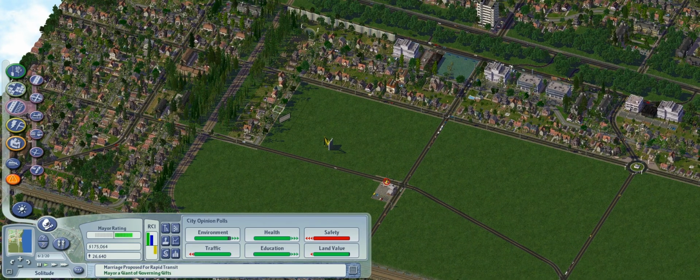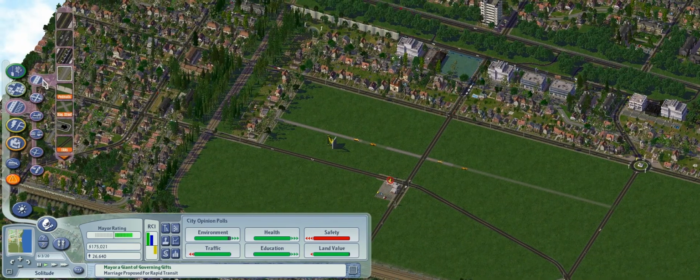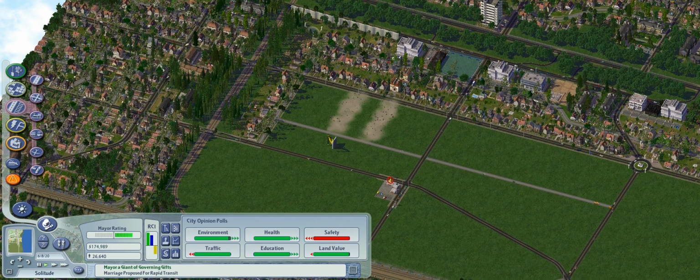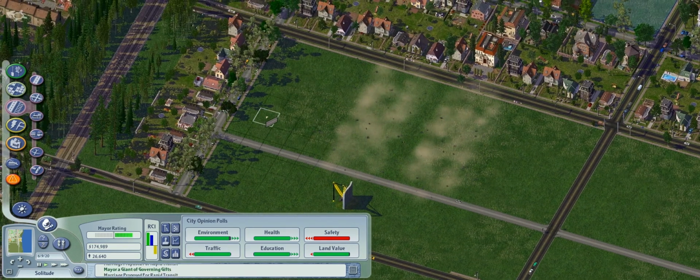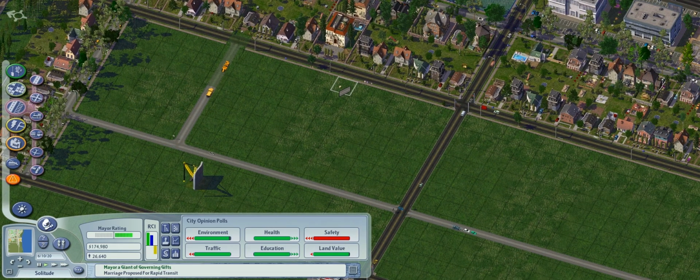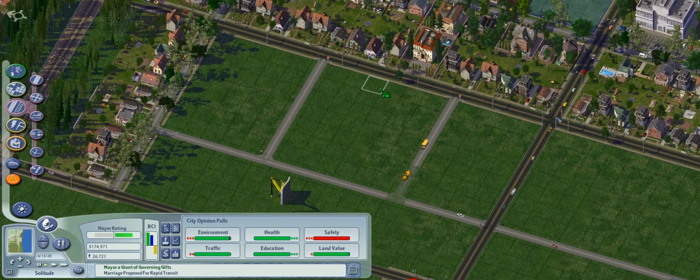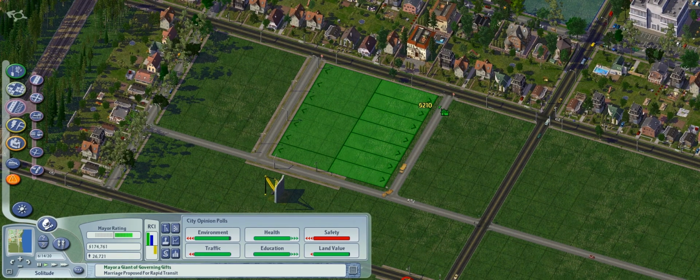And let's put a new street there. Give it 3 and 2 tiles. I'll put 4 here and 6 there, so I can have the zone size I want.